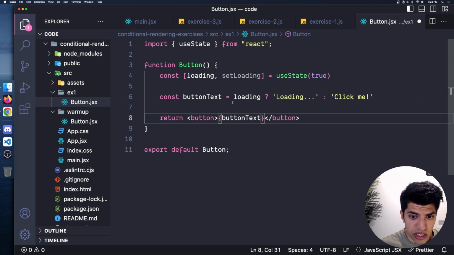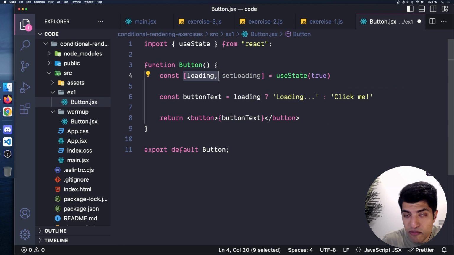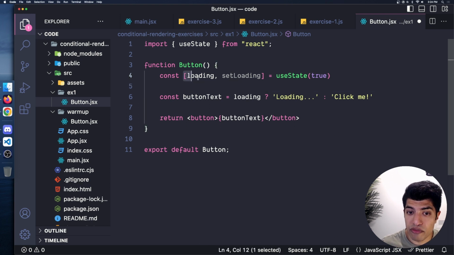Now the slight difference here is that this is now state. Right? So if this value changes, just like if props changed before, so if a parent changed that prop, the same behavior would happen. In this case, we have control indirectly in this component to change the state if we need to. And if loading changes, then it's going to re-render this component, and this is going to re-evaluate, and then we're going to have a new value of buttonText.